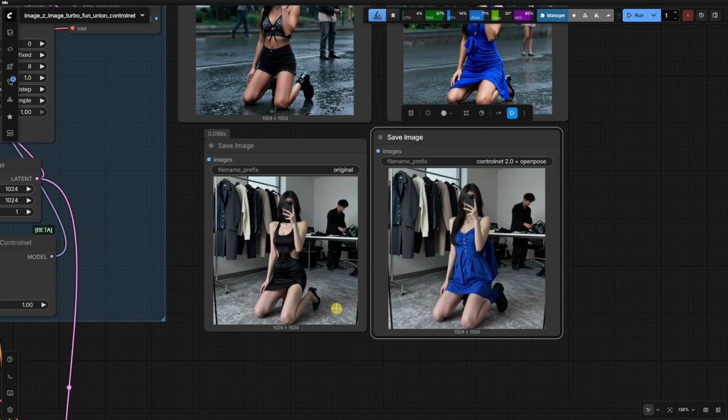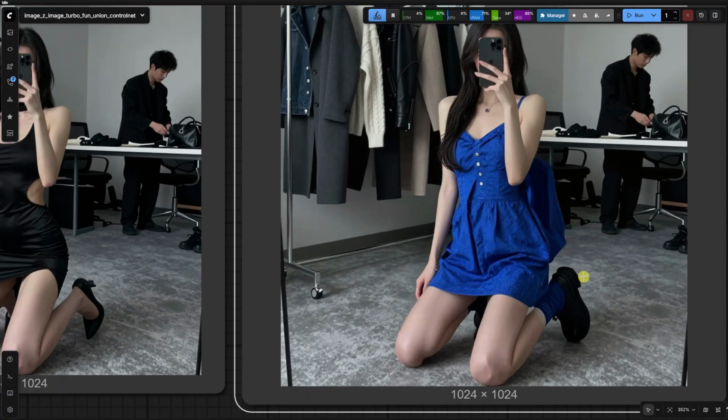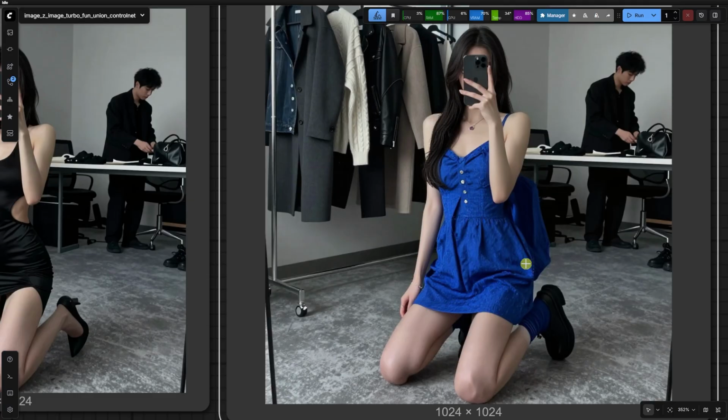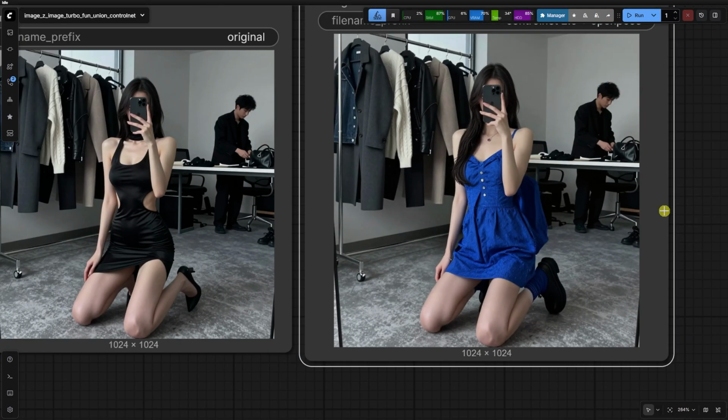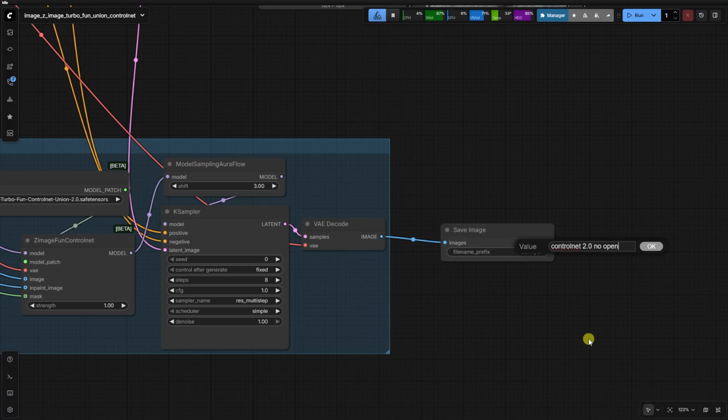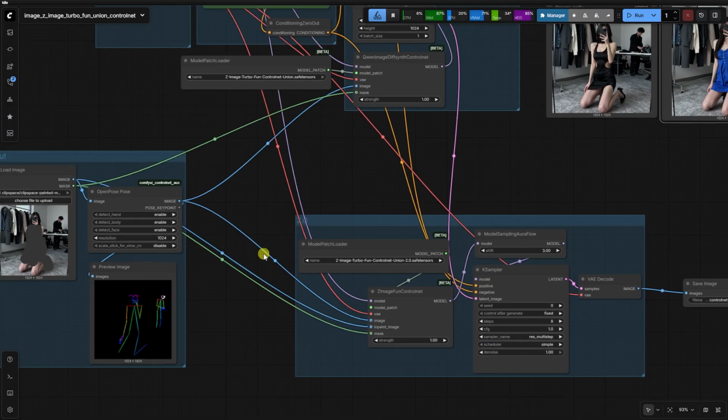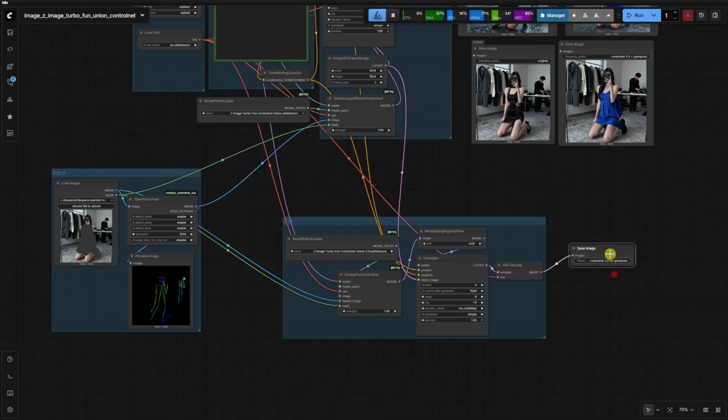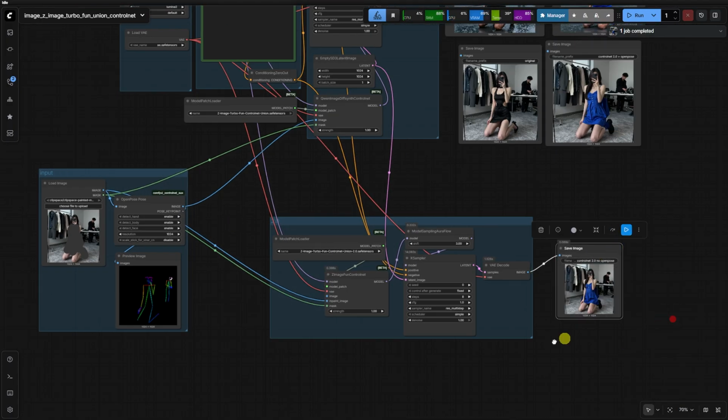This is traditional inpainting. At this point, we can actually disconnect the primary image input entirely. This puts the node into a pure inpainting mode, generating the change based only on the mask and prompt without needing external open pose guides.